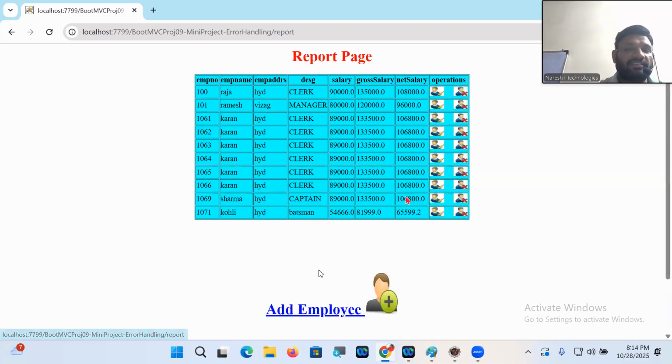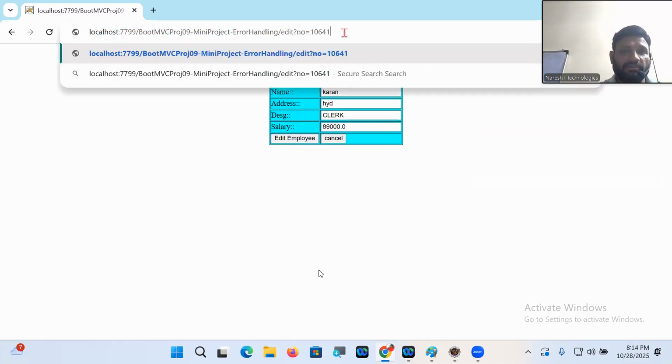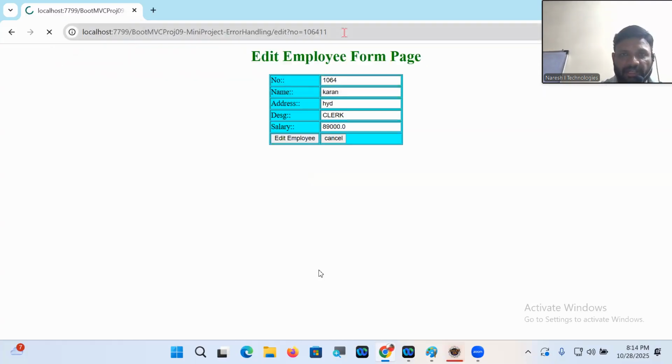Look at this. Click on edit. Purposely give a wrong number. Enter key.